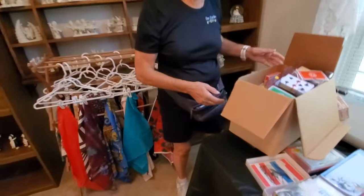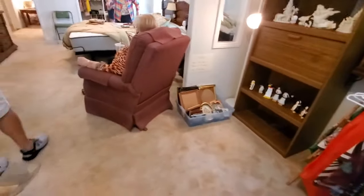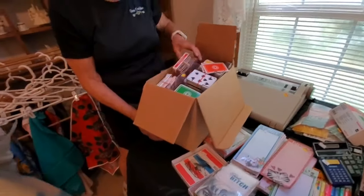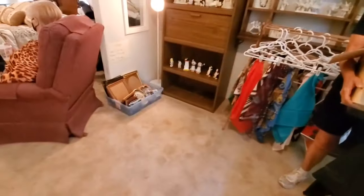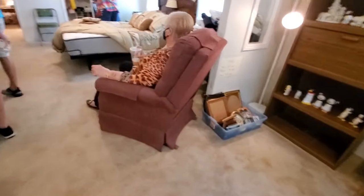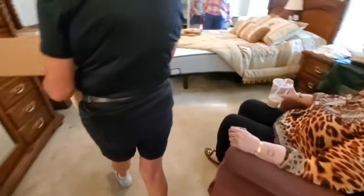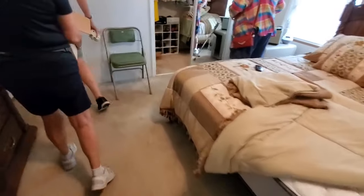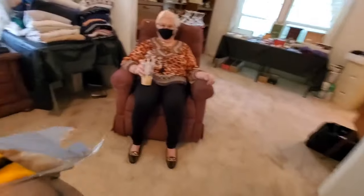How much for the Mickey toys? Do you want to do something for that box? I was going to say, do you want to take this? But I don't know if this is any lighter than that. Cash or card? I can do either. Okay, if you do cash, I can deal with you. If you can't, you have to go see Melanie and the prices are going to be higher. That's fine. I have money in my pocket. Oh, I need to look at those shirts. Let's sit it. Where do you want me to put this so you can look? Under this table. Yeah. And this lovely lady will guard it for you.